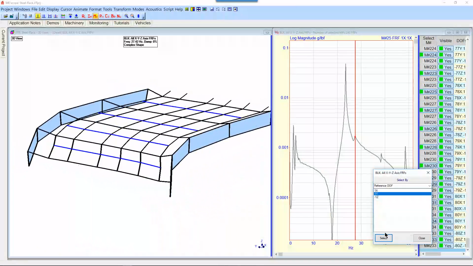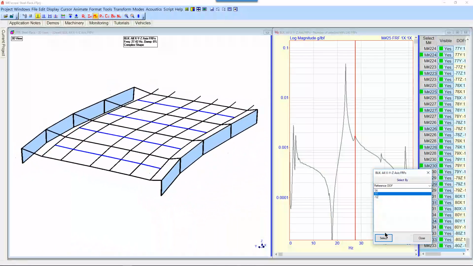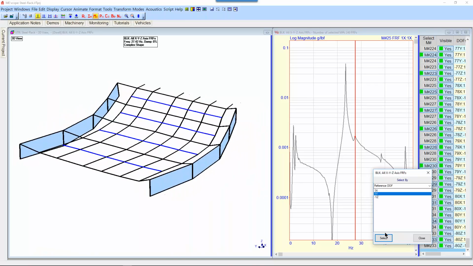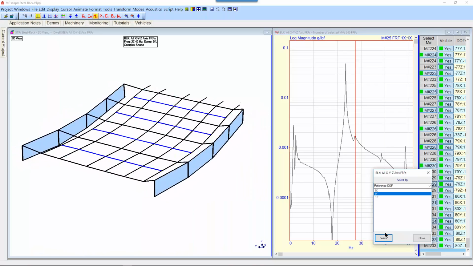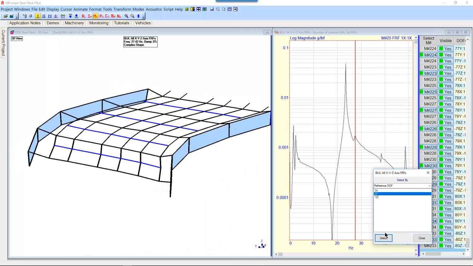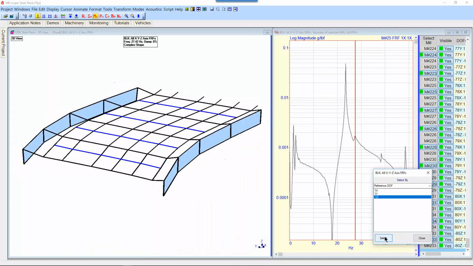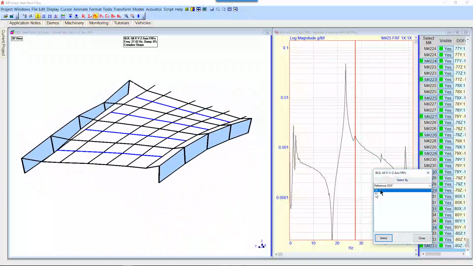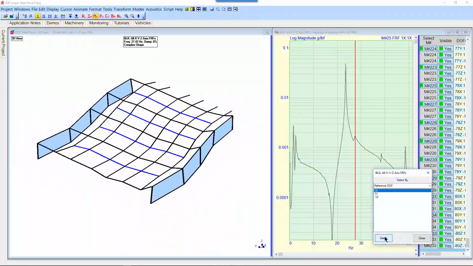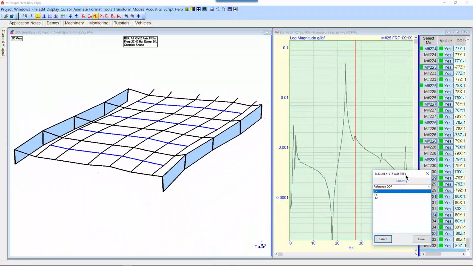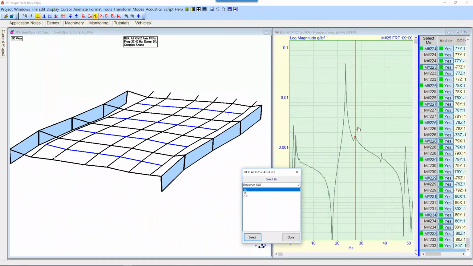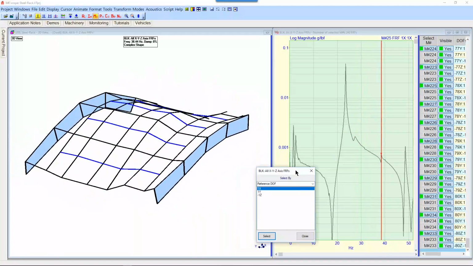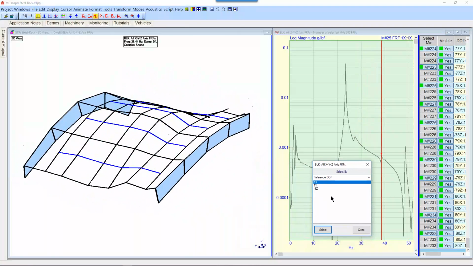There's the Z direction. So now I've got two references that are giving me the same operating deflection shape. And what we can conclude is that ODS is being dominated by a resonance, because no matter whether I go Y or I go Z, Z is different. X is different. So that one may be problematic. This is where when we go into a curve fitter, we're going to get a confirmation from the curve fitting.